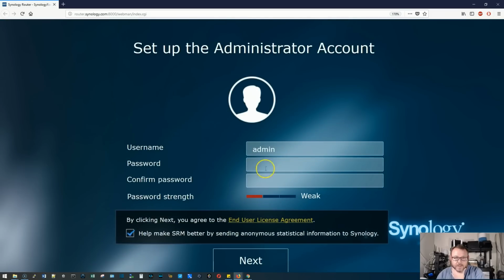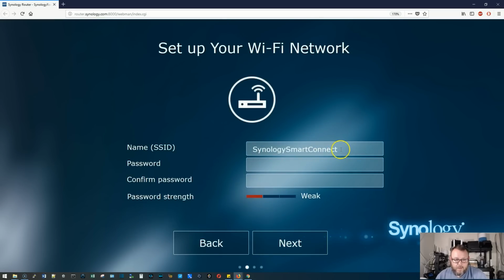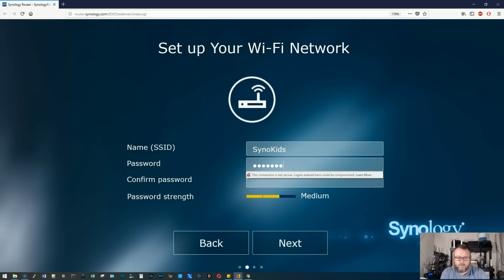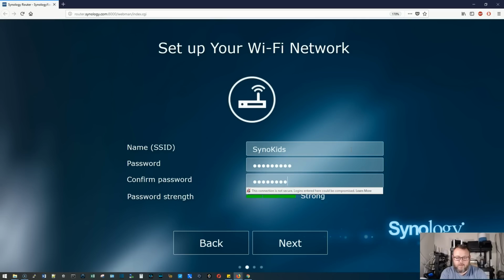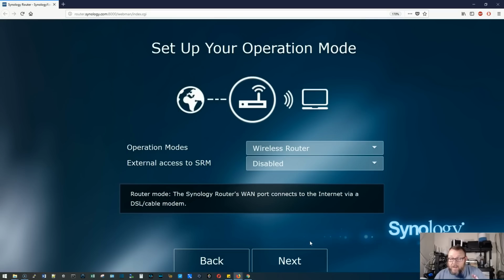So we're going to go ahead and click on Start, and it's going to ask us what we want our username and password to be. For now, we're going to use admin, and we're going to agree to all the things here. And we're just going to call this Syno Kids. And my kids actually aren't going to use the wireless on the Synology, but I am going to go ahead and set it up for now.